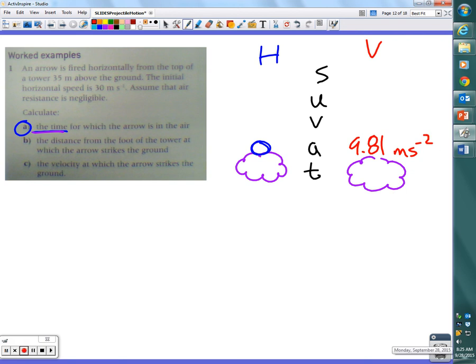Our accelerations. We said that when something is moving in 2 dimensions, gravity is the only thing affecting it, but gravity only affects the vertical motion, right? So the acceleration vertically is going to be 9.81 meters per second squared. Usually that's going to be negative, because which way does gravity pull stuff? Down. So as long as we make downward our negative direction vertically, we can plug that negative sign in there.